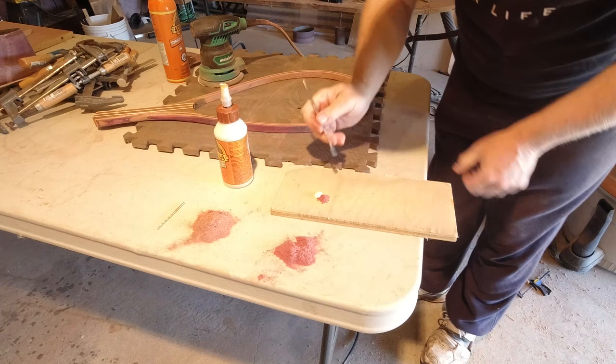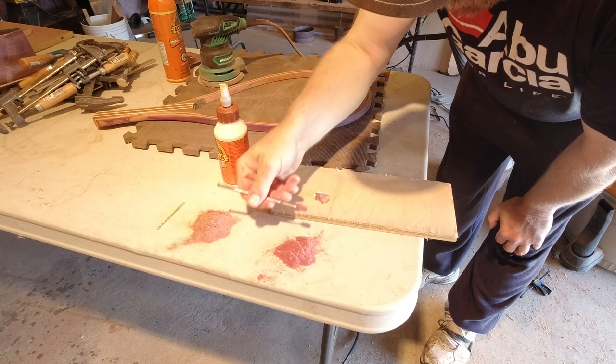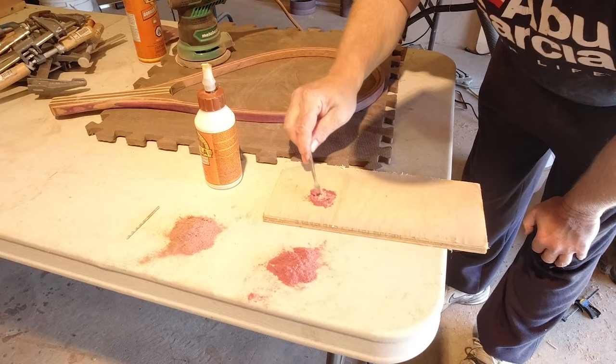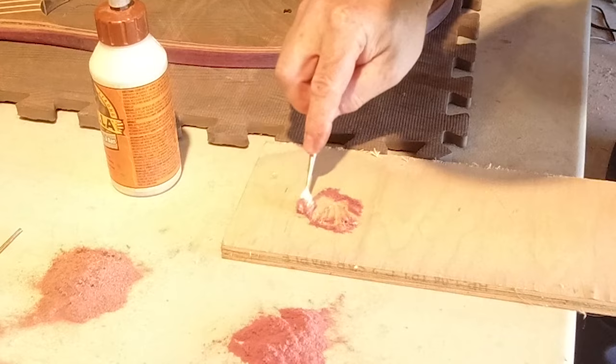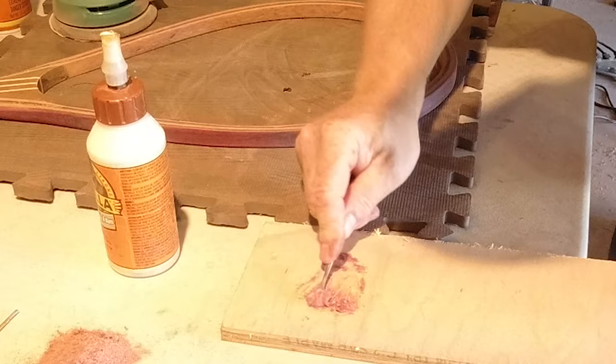So there's some purple heart and there's some of my IPE that I'm going to use. So I'm just going to put in some glue and then make myself a really nice wood grain filler that's exactly the right color. And hopefully that'll fill those holes up. Okay, let's get some of that in there.